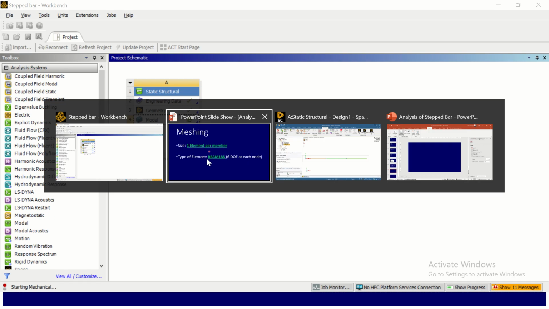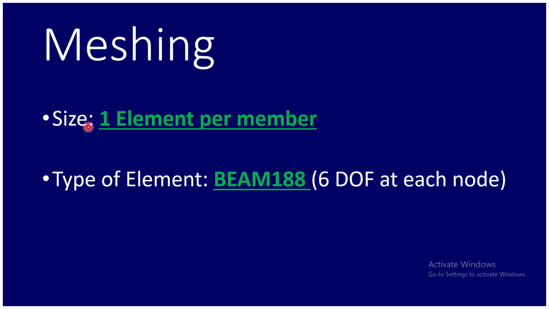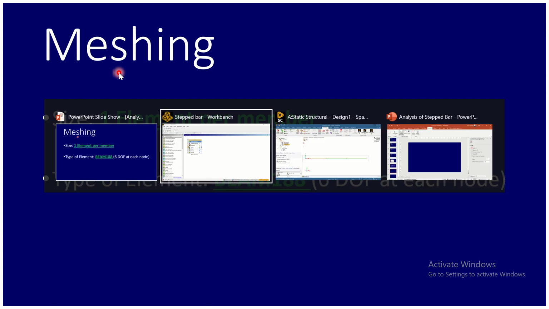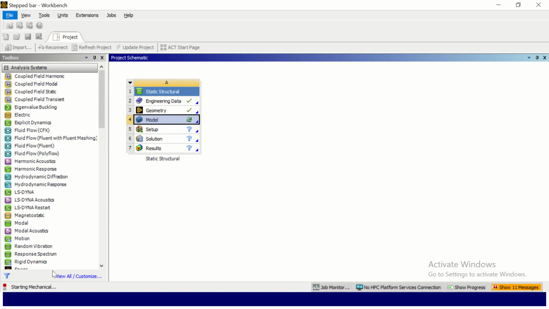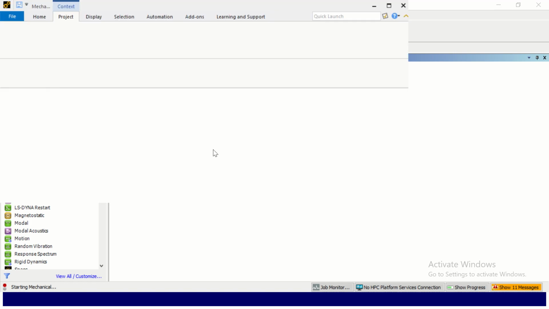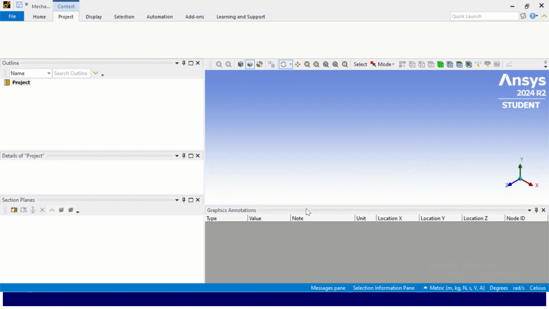No, it's starting. So we have to do meshing. First of all, we'll check everything has been imported in this Ansys mechanical model. Yeah, it's opening now. Yeah, it will take some time, few more minutes.